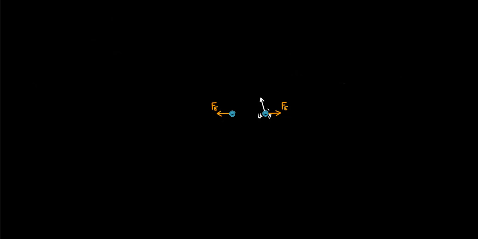However, if the creator allowed both electrons to have some movement relative to each other, then there would be an additional force in addition to the electric charge force called a magnetic force. And the magnetic force would push the electrons in a direction perpendicular to the electric charge forces.